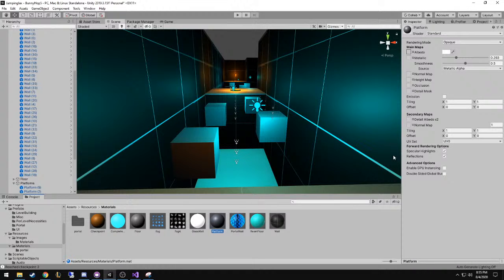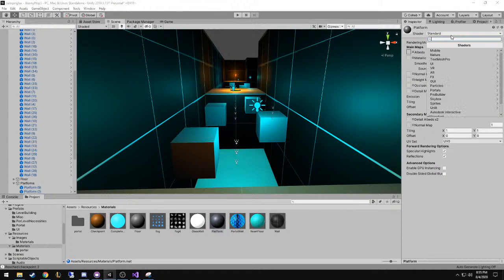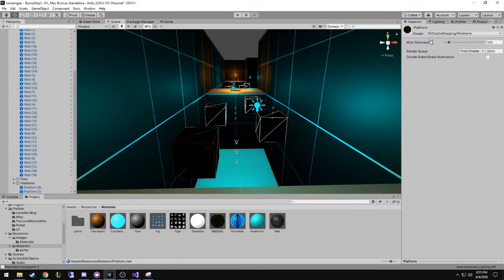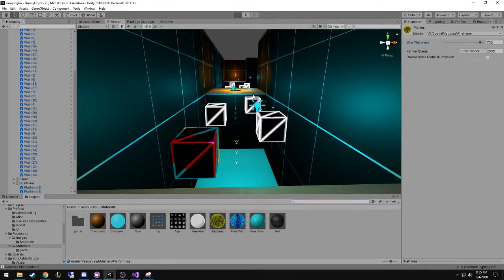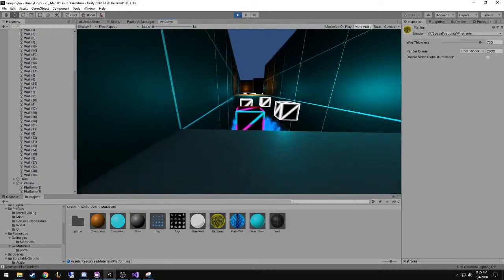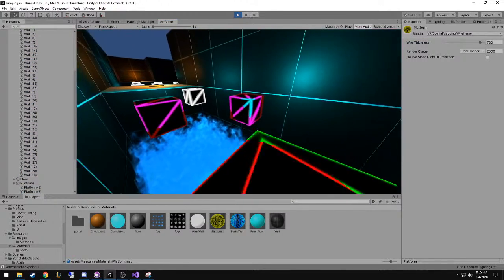Oh, I'm in the run thing, so that's not gonna save. W's white. Change this to white. And I Control C. Okay. That's cool.